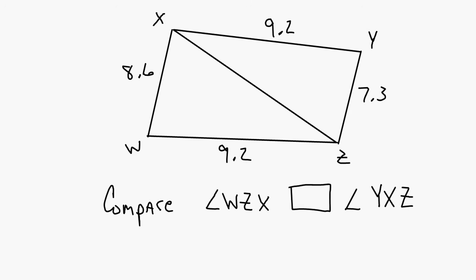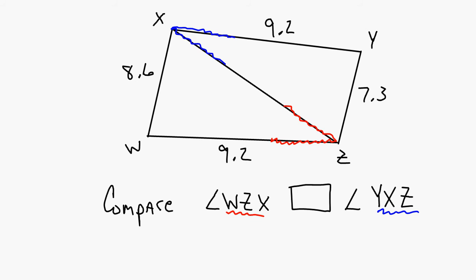Now, I don't know about you, but when I'm looking at this one, my eyes start to get a little bit confused. Okay? So the first thing I would do is identify the angles that you're comparing. If you're comparing WZX, I would highlight it. W to Z to X. That's the red angle, isn't it? And then I would highlight the other angle, the YXZ. You're going from Y to X to Z. So you're comparing red to blue. Agreed?